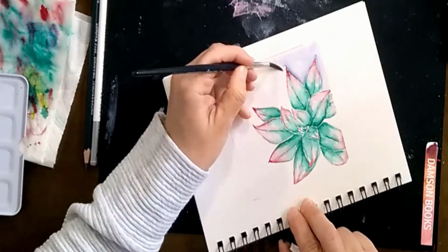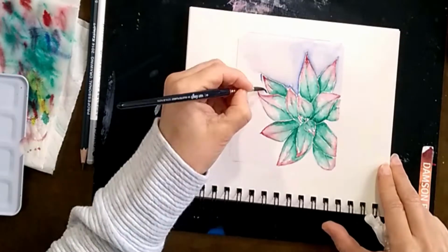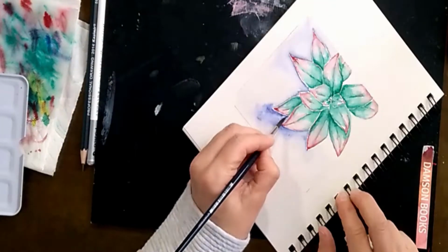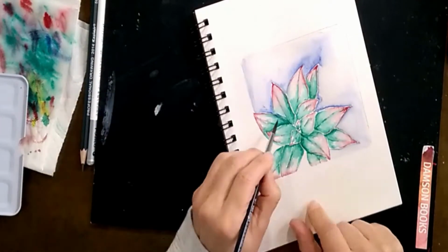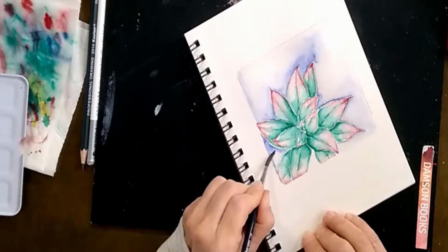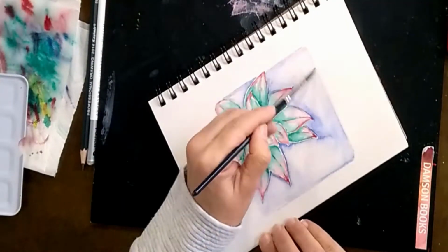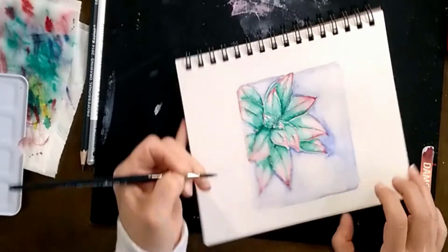I'm going to have to wait for this to dry at one point, so I'm going to add a little bit of a background, and I'm going to use purple to punch out the red color, and that will help that red really pop. I am using a dry-on-wet technique, but I am adding the water after I add the paint and kind of pushing the paint around to make it look more cloudy, but that gives me a little bit more control.